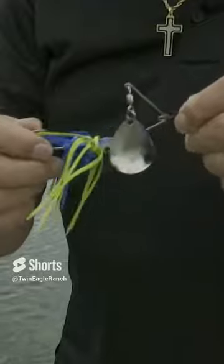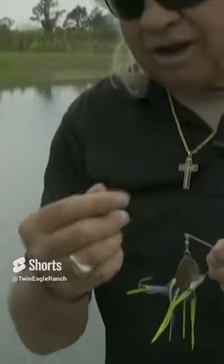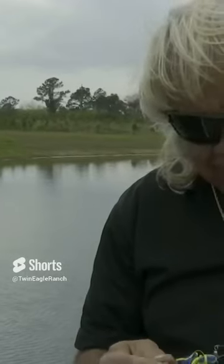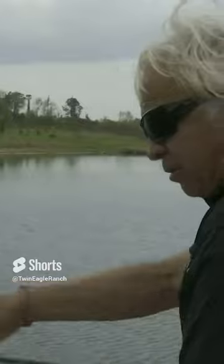This arm vibrates back and forth when you pull it in, but with the smaller blade. Something else I found here in Florida — a copper blade works really good. I fished a tournament one time here and caught a couple of huge stringers on the very same color, but with a copper blade. I'm thinking I might dig around in my Redman spinnerbaits because we make some of them with a copper blade.